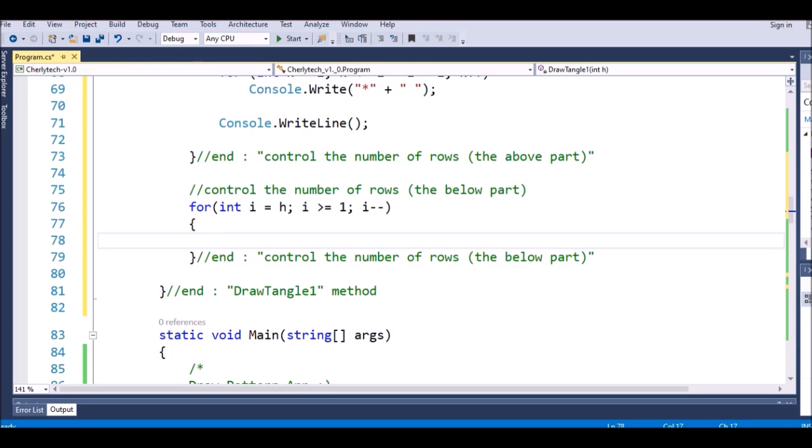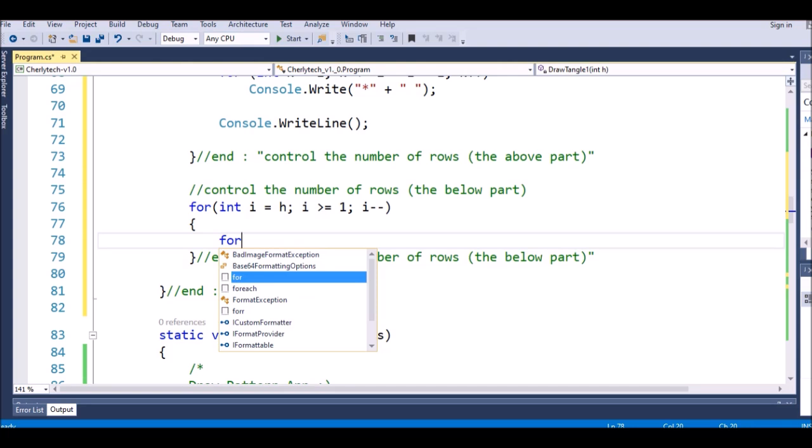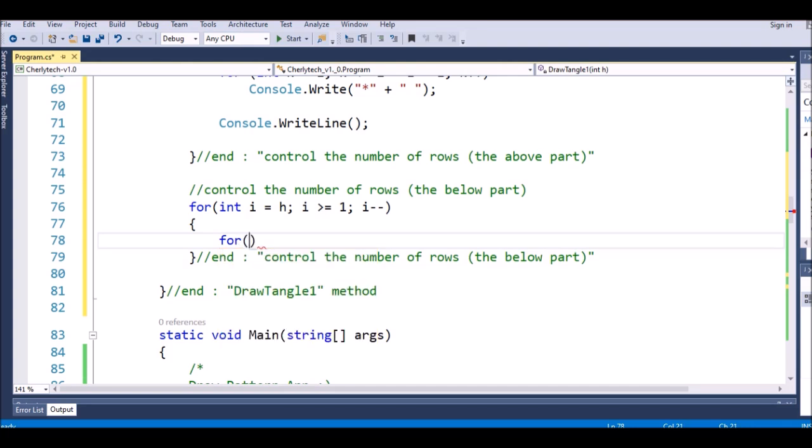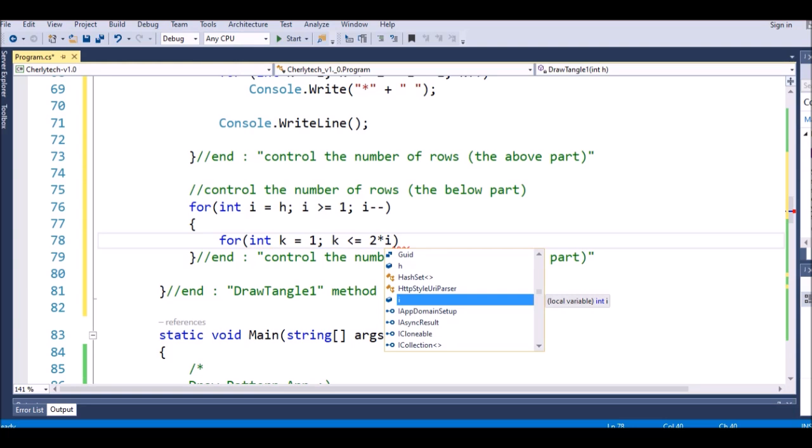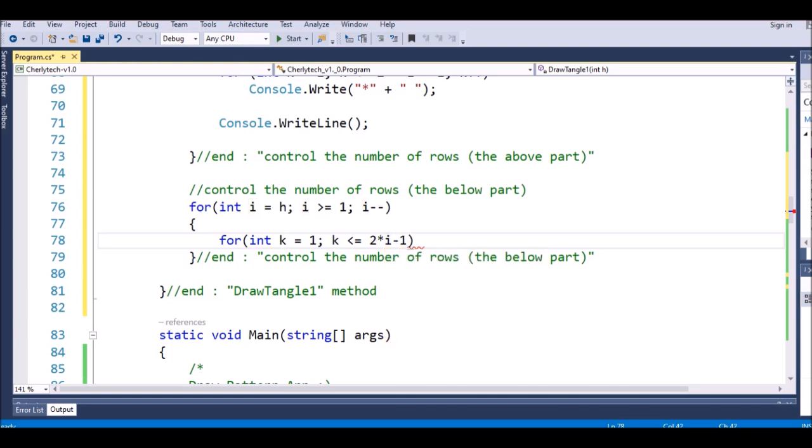So just do the for loop, int k = 1, k less than or equal to 2 multiply i minus 1, and k plus plus.